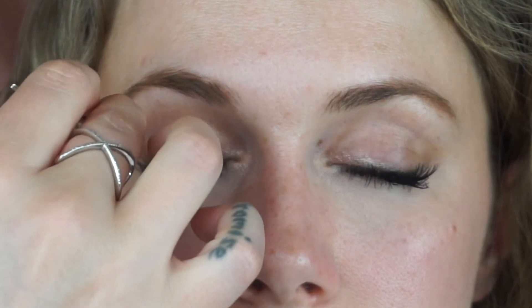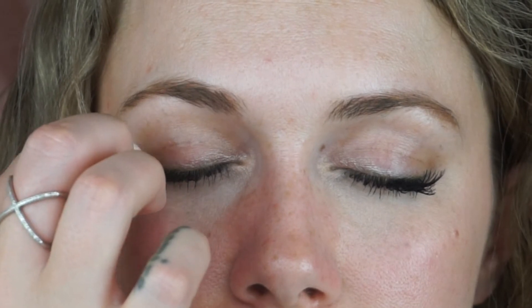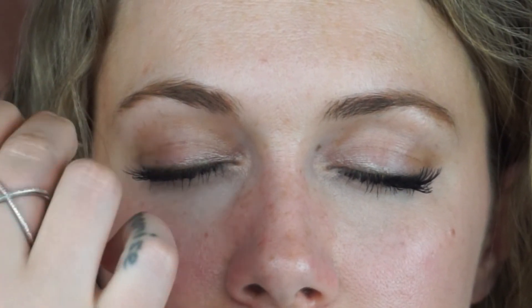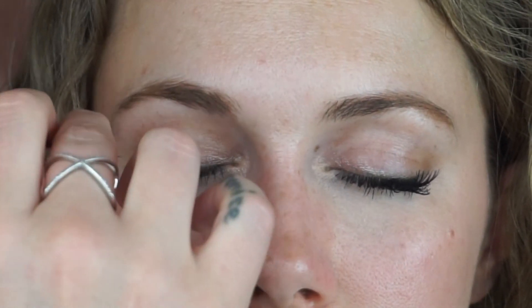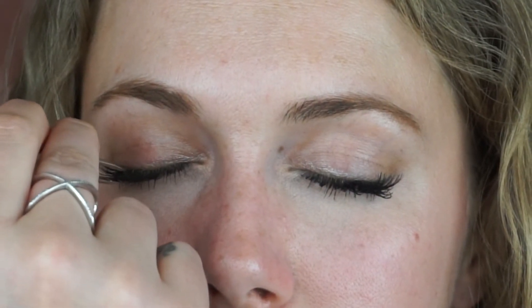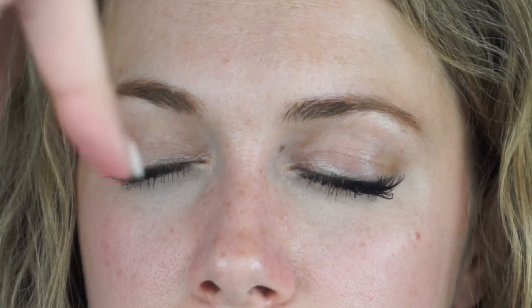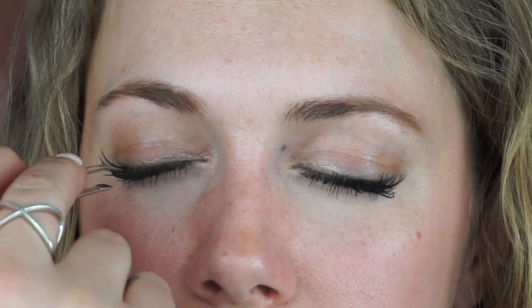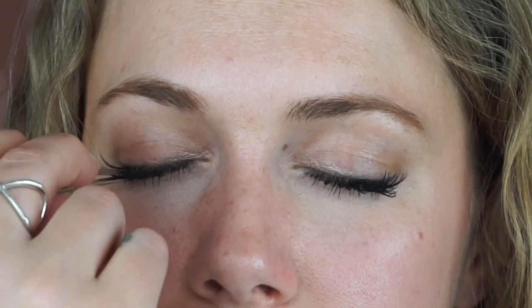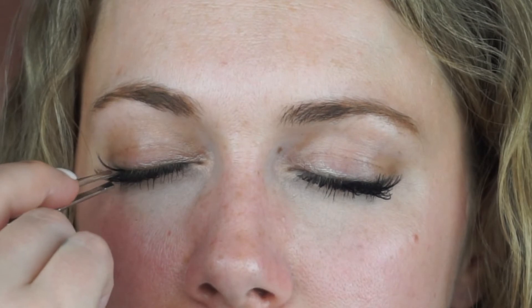You can always go back in with your fingers and move them around once you've got them placed on the lash line. It also just depends on the lashes you're dealing with as to the angle you have to go at — like Casey, some of her lashes are almost pointing down, so I have to kind of angle it and go straight down onto the lash line, versus some people who don't have as curly of lashes where you can just place it right on.